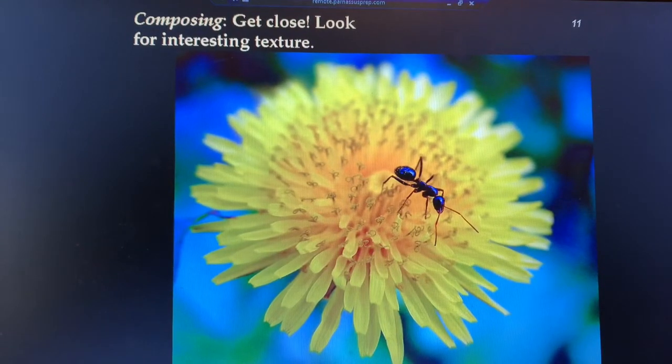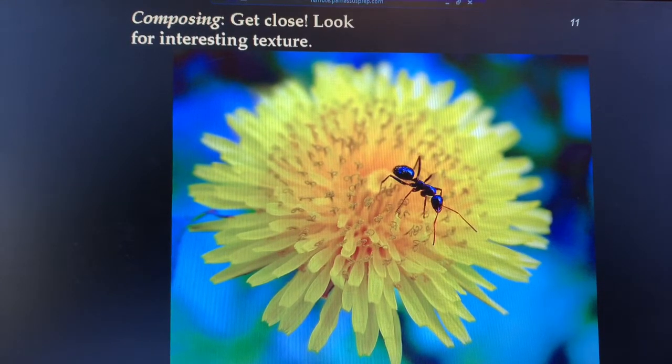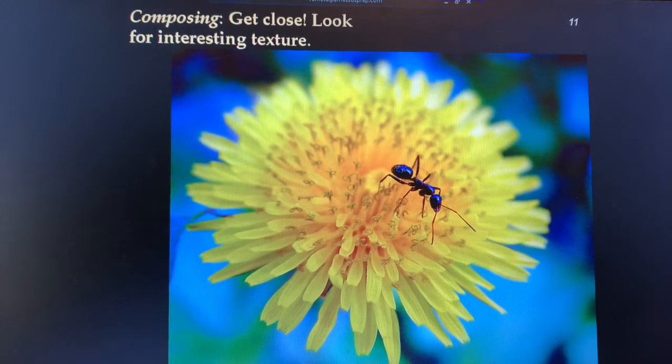The thing that makes photography an art form is that you'll recognize the same elements of art that we use in other kinds of artwork. For example, the first tip for how to take awesome pictures involves the element of art you're going to notice: texture. The first tip is get close. I want you to be able to take a picture that is a close-up, and the idea is that you're going to look for something that has amazing texture.